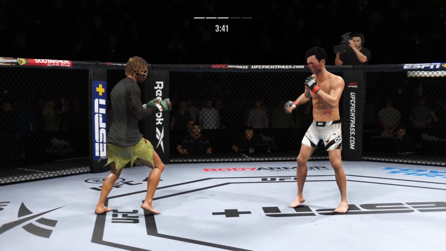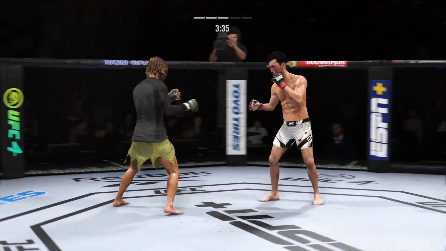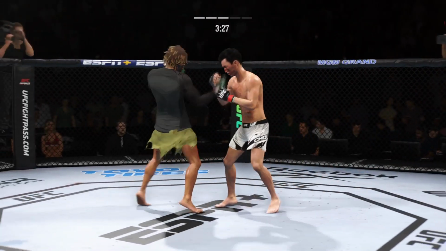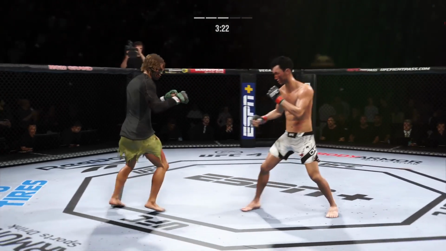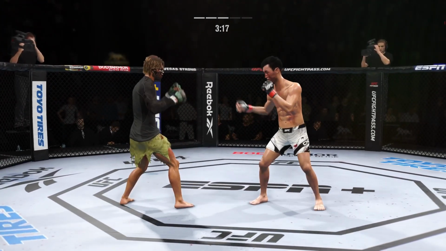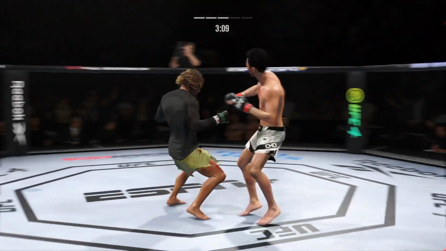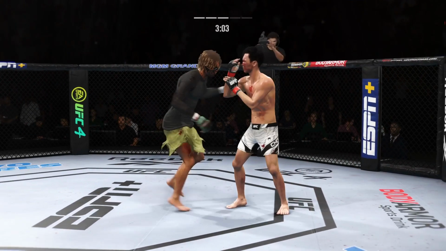Switching stances here. He loaded up with that right hand too. Way to hide that leg kick. Big powerful punch lands. Now he gets back in range. Beautiful leg kick thrown. Yes, they hurt him in the last round. Same exact one. Nice kick. Just over 3 minutes to go in round three.